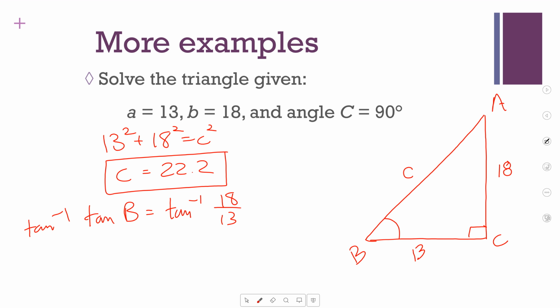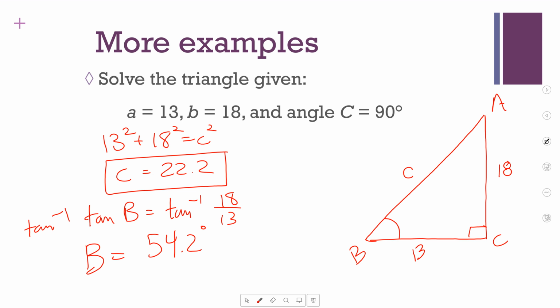Oh, not bad, yeah. What's the inverse tangent of the tangent of B? 54.2. No. What's the inverse tangent of the tangent of B? B, thank you. In other words, this side simplifies to angle B. This you do on your calculator. What's the inverse tangent of 18/13? 54.2, rounded up. 54.2? Yeah. Okay, sounds like we got enough confirmation there. That's a degree, so I'm going to put a degree symbol after it.